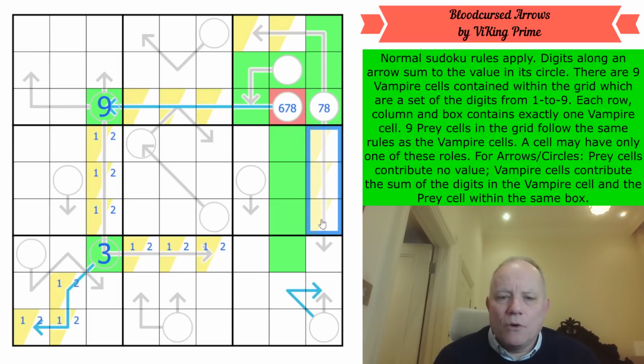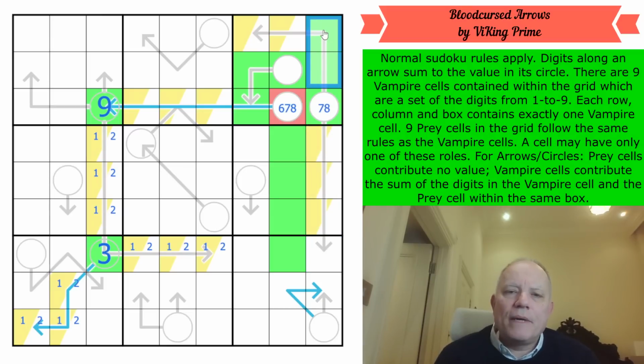About 7, you'd put 1, 2 and 4 here. These would be at least 3, 5. That would break the 7 total. So I'm going to write in an 8 and see if it can work. Yes, it can. Yes, it can just.